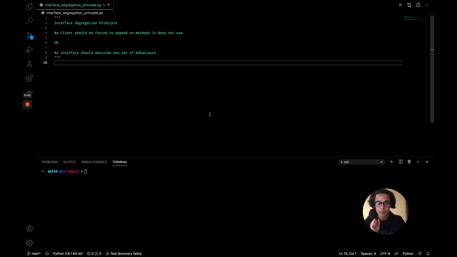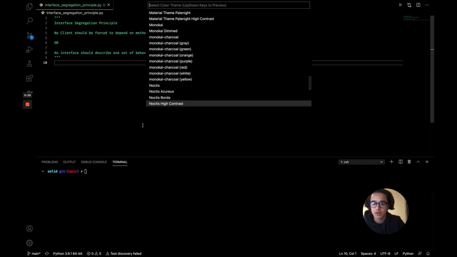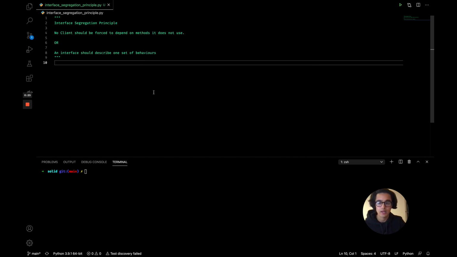You can probably tell that I've changed my theme on my VS Code. I'm definitely a sucker for that. Every few days I change it to something else. This one, however, I really like. If you are curious, it's the Noctis High Contrast. It's a really nice one. Readability-wise, it might be easier for you to see this. When looking at the videos afterwards, I thought maybe I should pick a different theme. So for this one, we'll stick with this.